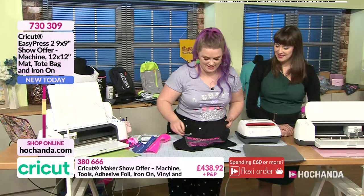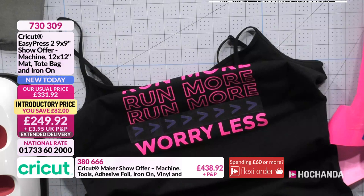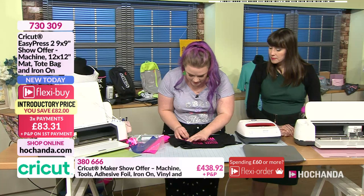So I'll peel that layer first. And then just check this has cooled a little bit longer. A bit longer. Oh, so if it's not cool enough, will it... It will come up. So you might think that you've not pressed it enough, but you haven't. You just need to let it cool. Right. So don't go in and press it again. It sets. Yeah, it needs to set into the fabric as it cools. Right. So lots of people make that mistake. They're pressing and pressing and pressing, when actually all they needed to do was just be patient a minute. Okay. Yeah. But it's an easy mistake to make. So there we go. It's cooled.